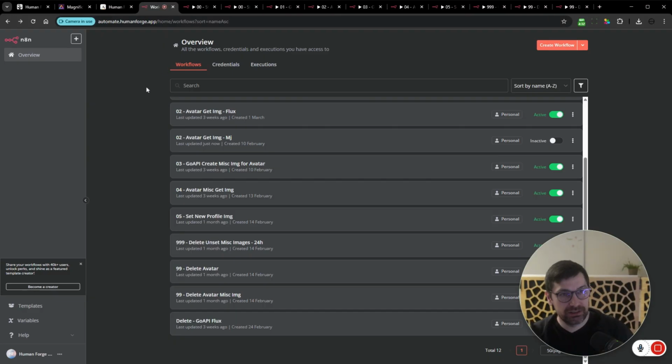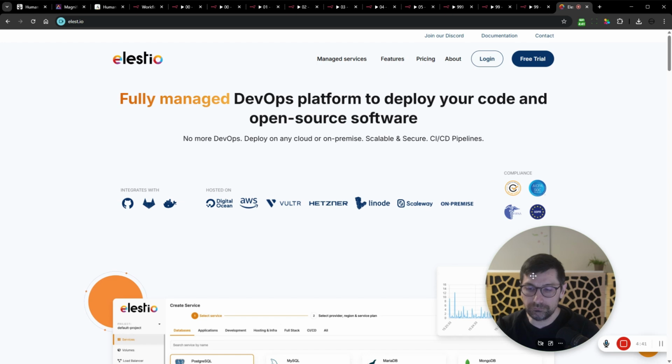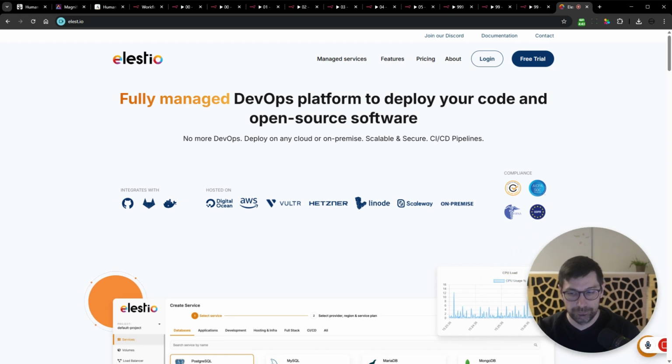Awesome. What I also did is set up a private cloud server using elest.io. So just give me a sec. I used this service to create a cloud server and installed n8n specifically on that server, meaning that I can scale that automation platform up.